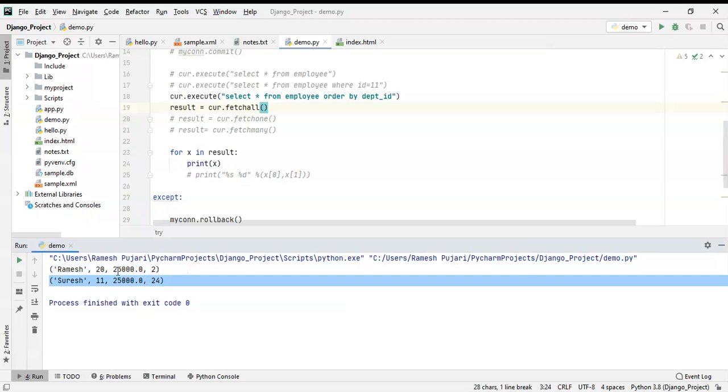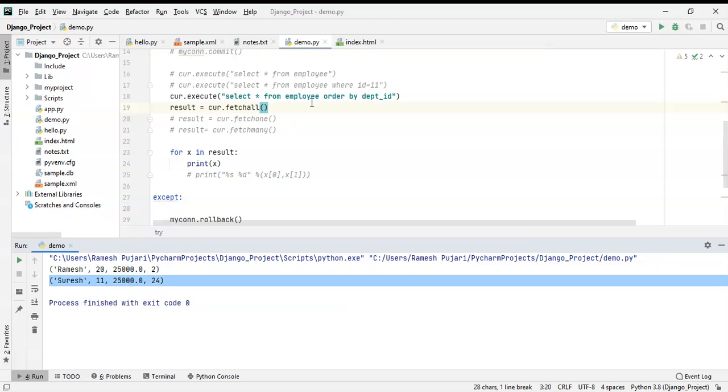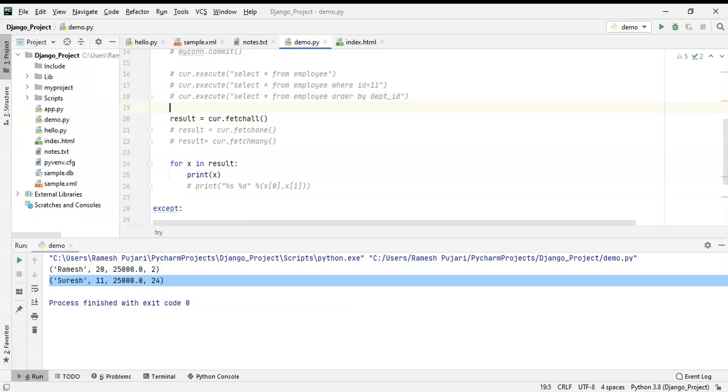In these two records I will delete record number 2, that is the Suresh name with ID 11, from the database. To delete it, we have to use delete from employee. Similarly, we have the SQL command for deleting a record from the employee table in MySQL. A similar command we have to use here.